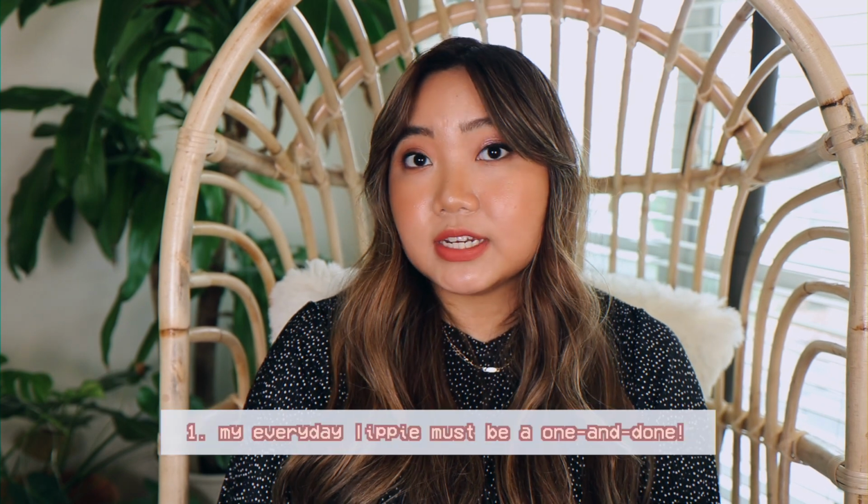Even though it's glossy and very pigmented, it never comes off too defined. So I really love that about it. I love the tone. I love the rosy nude color. I feel really comfortable wearing this on the lips. With every single one of these lipsticks, I feel very comfortable just wearing those lipsticks. That's a big part of what constitutes an everyday lippy for me.